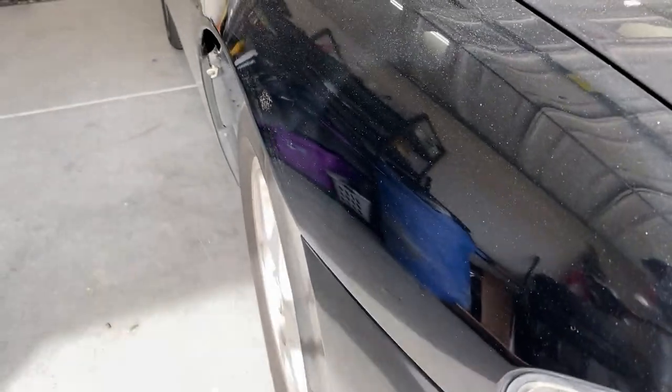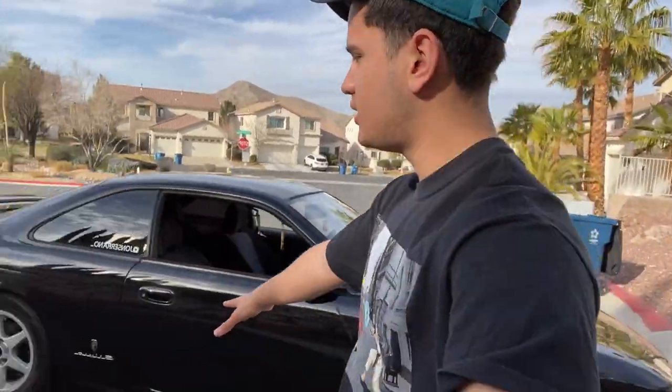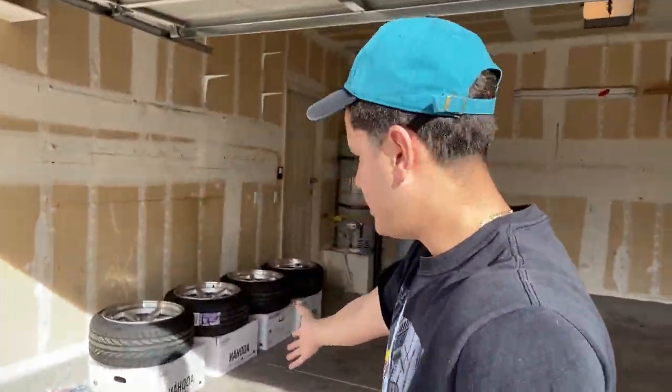I can't wait to get the wheels on. All right, everyone, I am back at home. Still good right here with the new rolled and pulled fenders, front and rear. I'm gonna go ahead, pull her in. I bought everything that I'm gonna need. Jack stands, obviously we got the wheels and tires right here. I got the hubs right there. We got rotors and brake pads in the trunk.